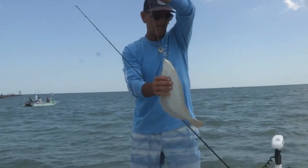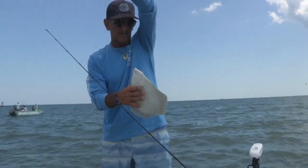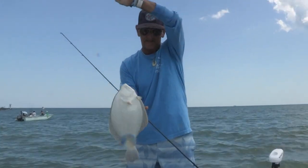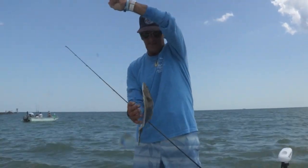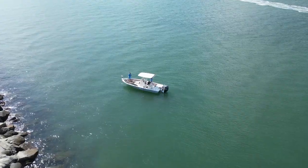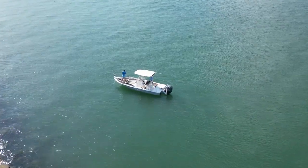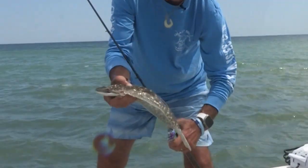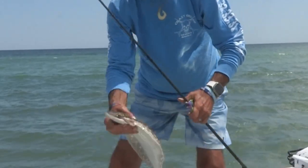But, so I'm rotating between Carolina rigs. I've got a dead man rod out. I've got just a rod sitting out back of the boat with a Carolina rig on it. Yeah, I'm gonna get this jig out of here and show you again exactly what this is. Let me get him back. It's hot. I don't want to keep him out in the water too long.